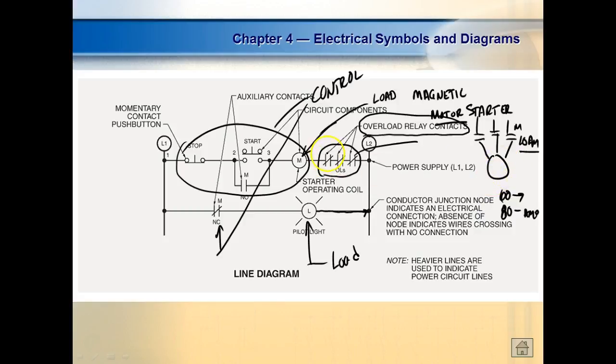After a little while, it's going to kick out one of these guys. And then it's going to kill the motor starter, the relay, which is going to open these contacts over here. So the only thing allowed between the motor and L2 is overload contacts. You can tell right off the bat if the relay is a motor starter, because if it's a magnetic motor starter, it will have overloads. Everybody understand that?